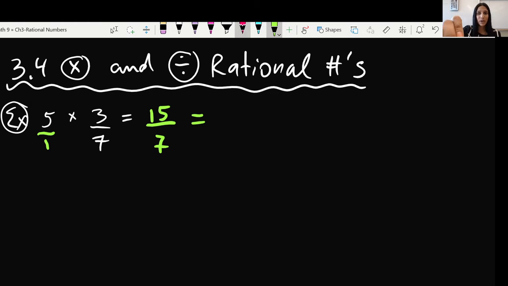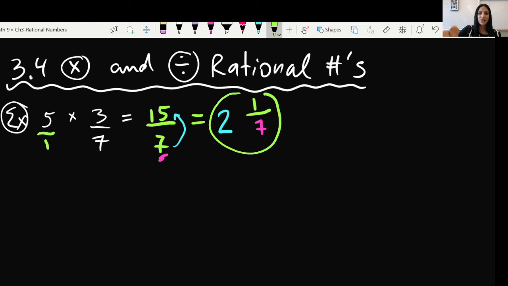So just to remind you, while I'm changing it to a mixed number, I would see how many times does 7 go into 15? Well, I know that 7 times 2 is 14, so I'm going to say 2 whole times. It goes in 2 whole times, but that gives me 14, and here I have a 15. So that leaves me with 1. And the denominator always stays the same. So the 7 that was at the bottom is also going to be the 7 at the bottom in our mixed fraction. So 2 and 1 over 7 is exactly the same thing as 15 over 7.